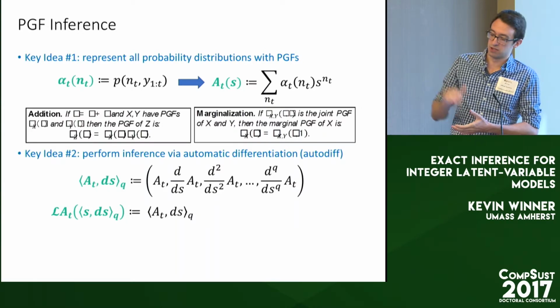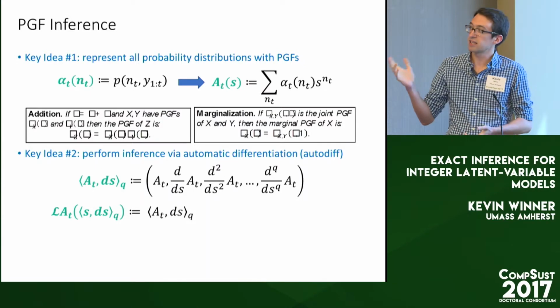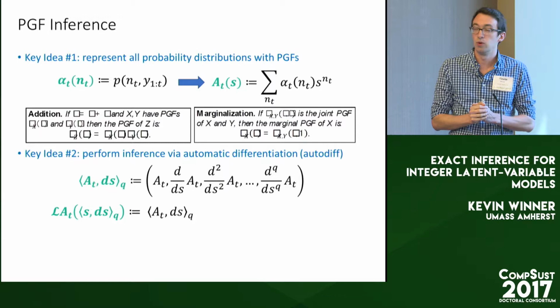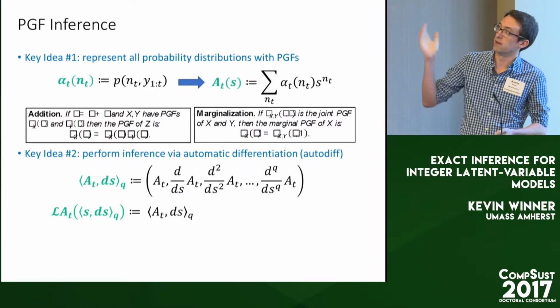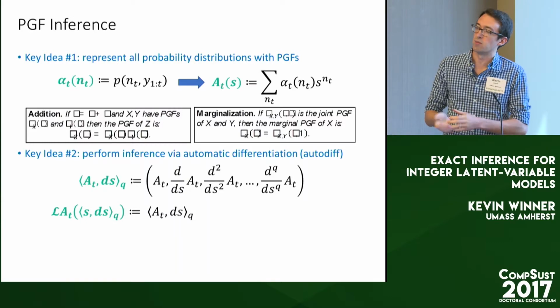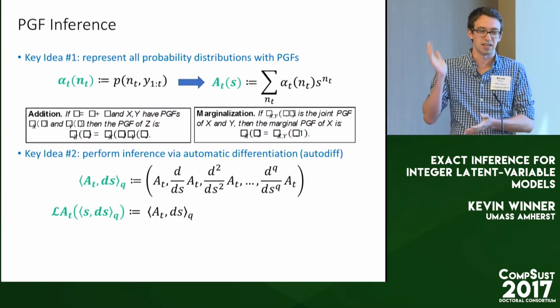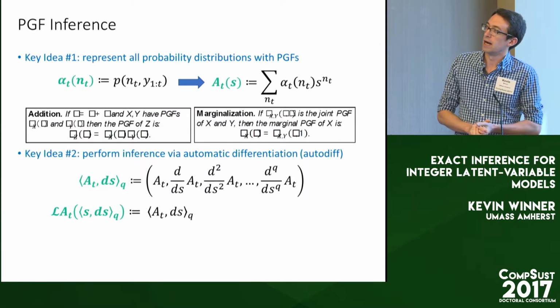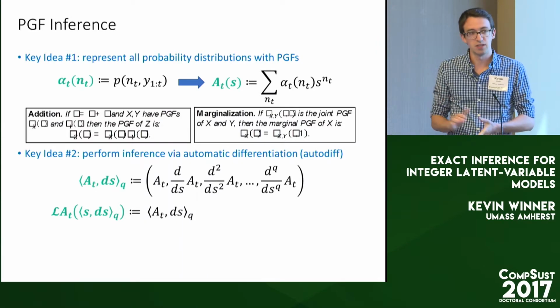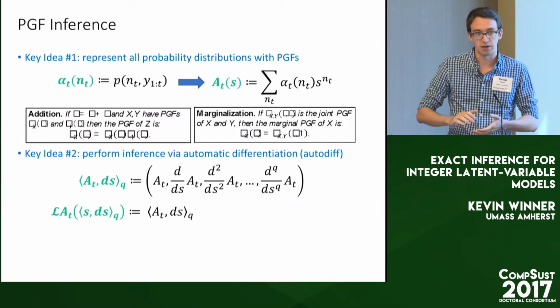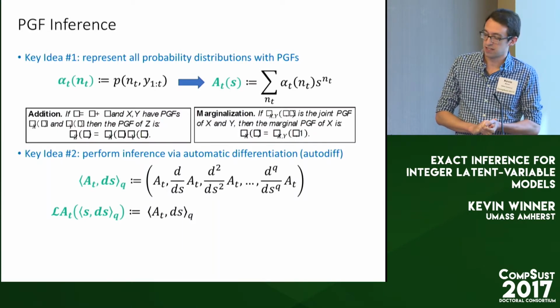Unfortunately, that's not implementable directly. So the second step, in order to actually implement this, is to use autodiff. If most of my inference tasks are basically function evaluation, I need to be able to evaluate a probability generating function and some of its derivatives. I can explain why at the poster. I can basically use autodiff. If you're familiar with autodiff, this looks fairly similar. We had to extend autodiff a little bit in order to get this to work. So there are some cool autodiff techniques if that's something you're interested in.